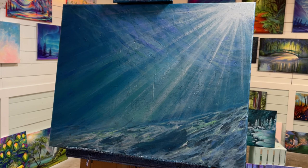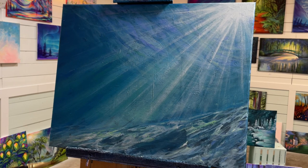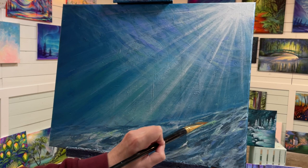So I'm going to just go in and around wherever I want here and add a few more little shadows, but nothing as big as that one. But we've got another one that's quite a bit smaller than that, but it's going to be the shadow of the other stingray that's above that one and kind of off more towards the left side. But it's not as big. The biggest one is going to be right here. So we'll just continue to add little hints and lines and wiggles of that dark color all around here. And then we'll begin our next step.